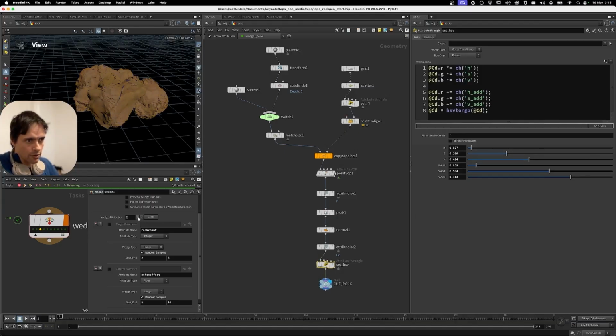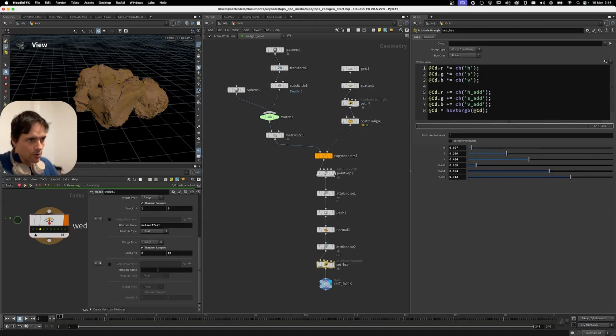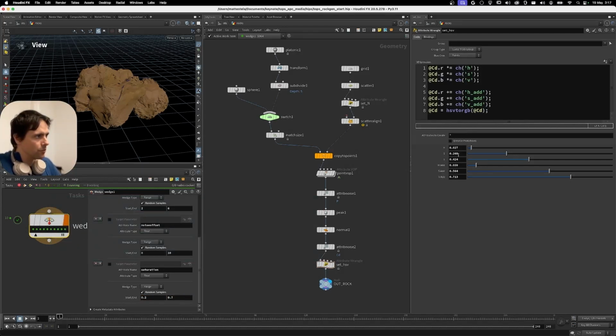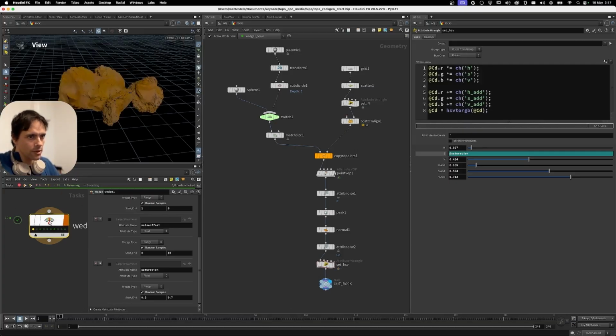So let's make another wedge attribute. I'm going to call this saturation. And the range, again, is a float. Random samples between 0.2 and 0.7. We will recook. Now we can see it there, saturation. And we'll throw that right into here at saturation, like that. And so now I can see as I step through these values, we get different amounts of rocks, different offsets of the noise, and different colors.